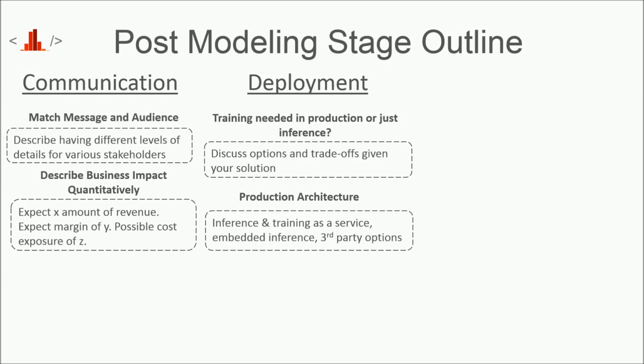In the business environment, production is like nine-tenths of the law. It's what really matters. If I can create a model that's 75% accurate and doesn't break and doesn't cause a lot of problems by going down all the time or by needing a ton of maintenance, that could have a lot more value than getting something to 79% accuracy that constantly has to be swapped in and out, that constantly is going down.